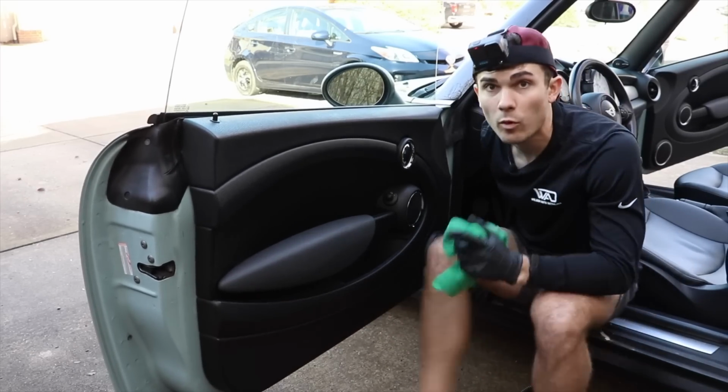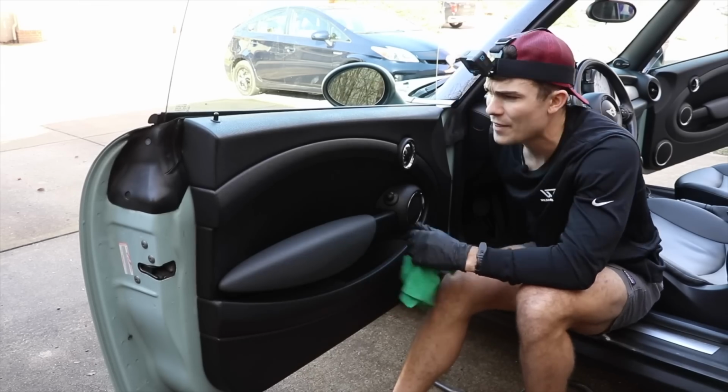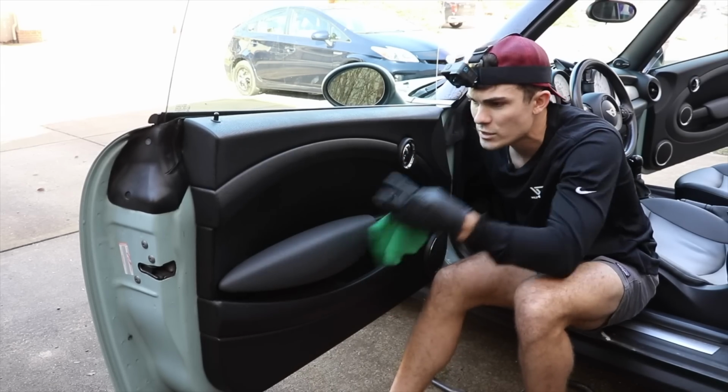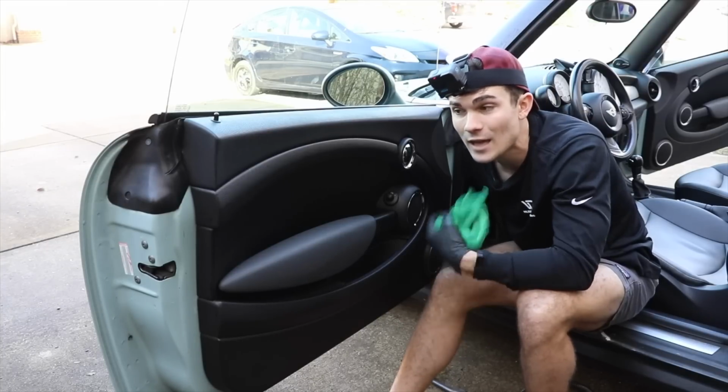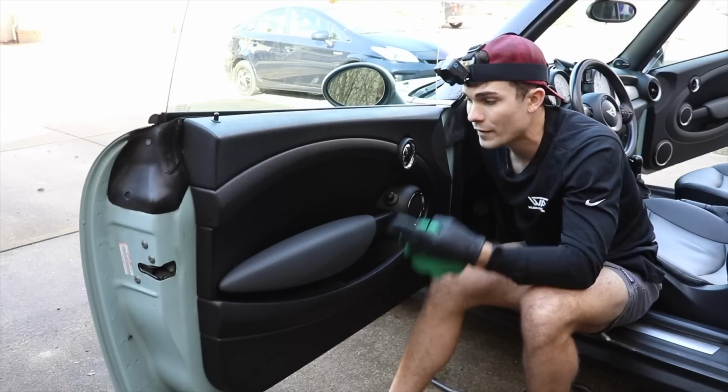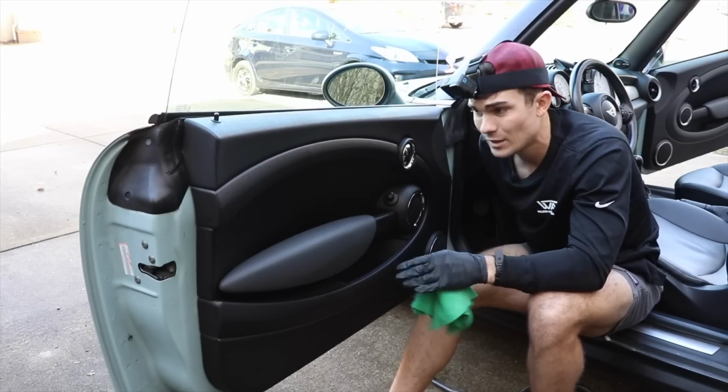Now, it's probably worth pointing out that if this door panel was dirtier and there was a bunch of adhered, nasty grossness on it, this type of method would not work, which is actually part of the limitations of this method that I don't love. If you're dealing with a car that's not quite as clean as this one, using just a steamer would be kind of a nightmare.